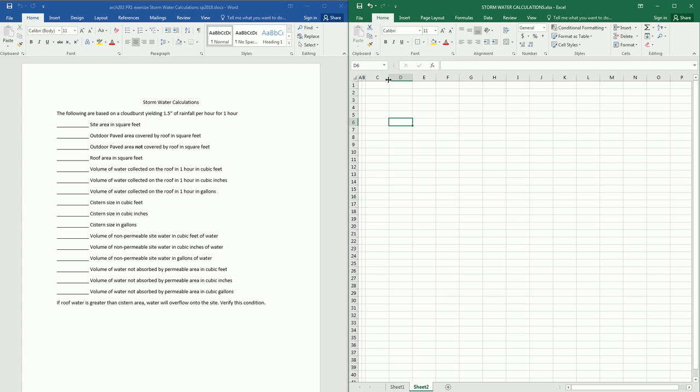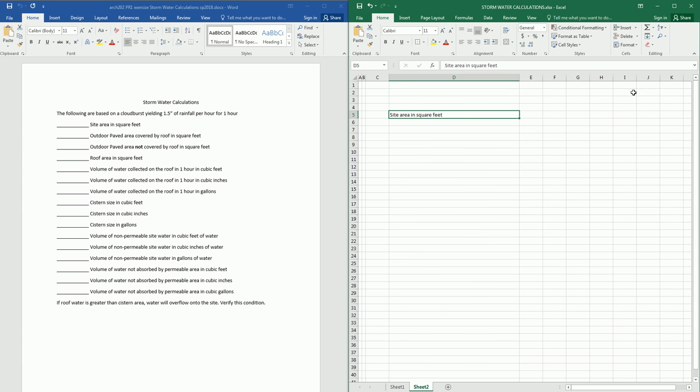The second thing I do is I usually find an area where I'm going to put text. For example, one of the things that you might want to think about is taking information off of this sheet here, site area in square feet, Control C to copy, put it over here. We'll find a cell and we'll press Control V. And there it is, site area in square feet. Now you notice that it's bigger than the cell that it's in, right? So you can expand this over to give yourself room. I usually leave plenty of room to one side. As long as I can see some cells to one side, I'm good with that, okay? So site area in square feet.